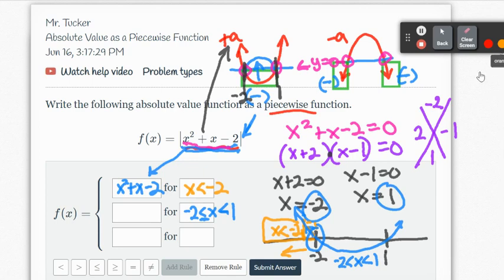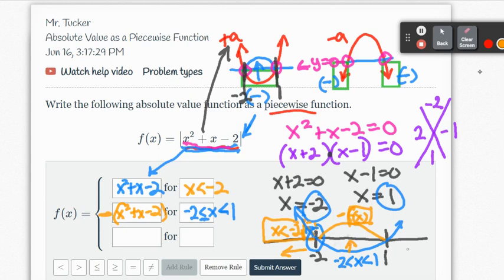And then what I need to do is this region needs to reflect up. This middle region, because right now it's a happy parabola, it goes below the x-axis. I need it to shoot up. So the way that I do that is I just multiply my function, my f of x piece, the inside piece, not the absolute value part, by a negative. And so the easiest way to do that is you write the function the way that it was given, x squared plus x minus 2, throw parentheses around it, and put a negative sign in front of it. And now I have effectively turned that parabola upside down so that it bounces up and is all positive.